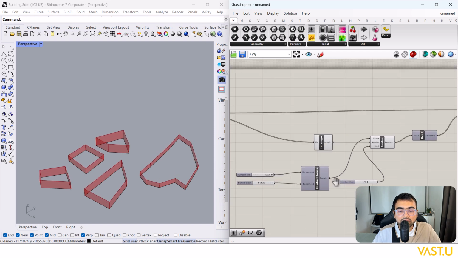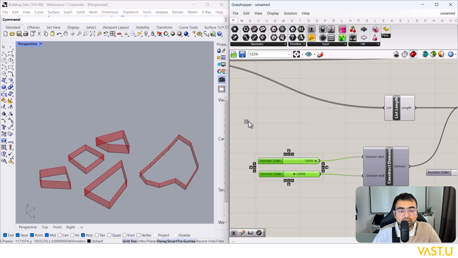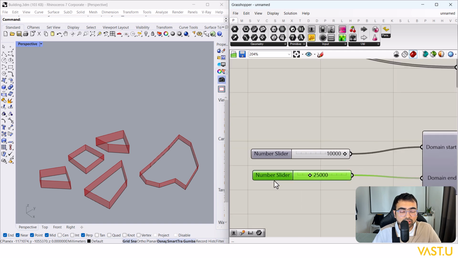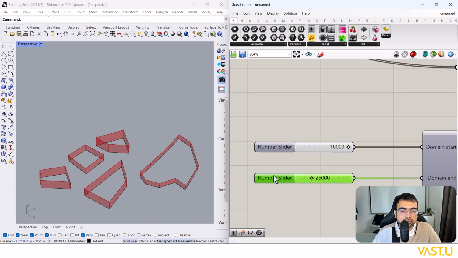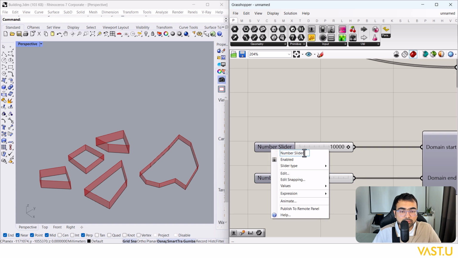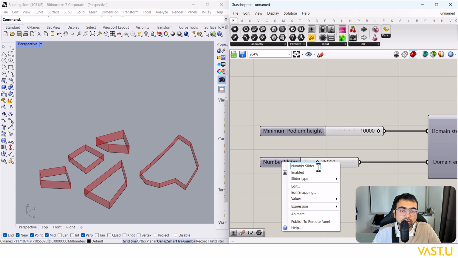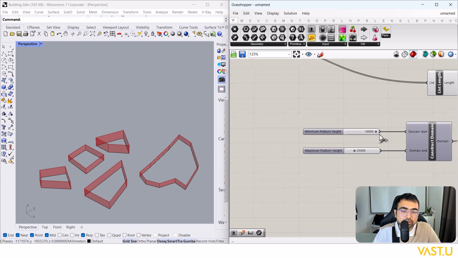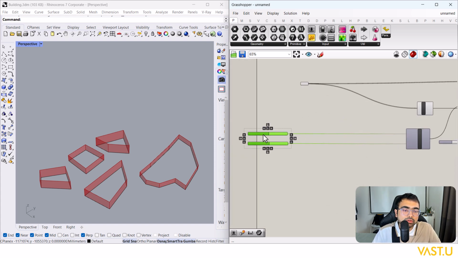It doesn't matter, but it will still be in the range of start and end. So let's rename it to minimum podium height and maximum podium height.